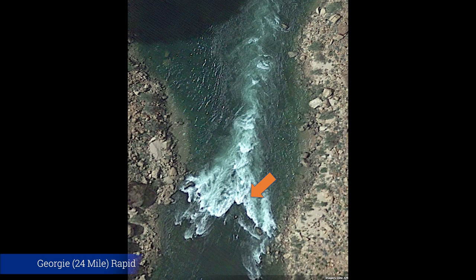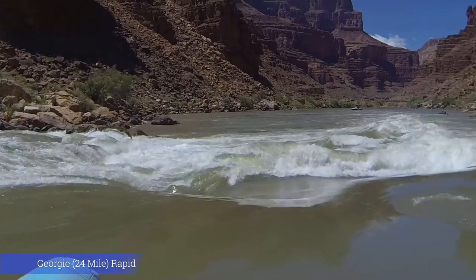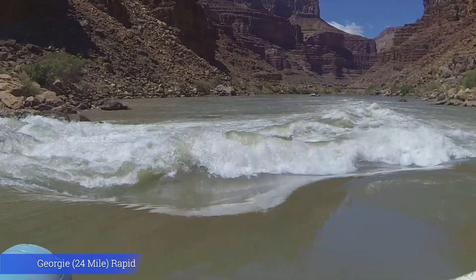First, there's a hole in the drop that's complex and can flip a raft, and then there is this pin rock near the main flow in the run out of the rapid. It's pretty clear that I need to be left of that pin rock as I exit, so I need to figure out how to get through the drop and do that. Let's break it down. Here is a look at the hole from the bow of a raft. The area on the right is the deepest and stiffest part of the hole. We call it the pit, and it's worth avoiding if we can.